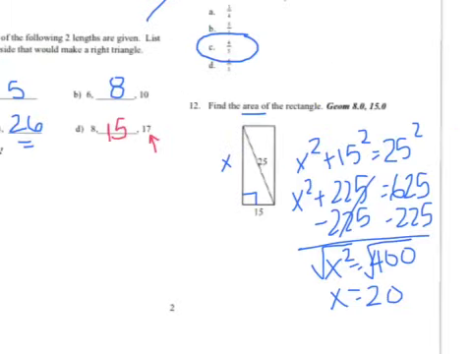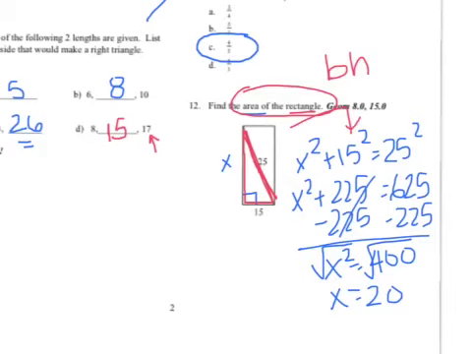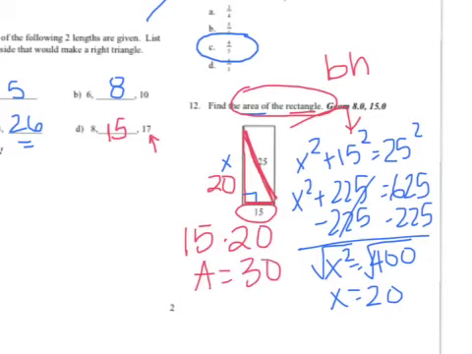In number 12, they ask us to find the area of a rectangle, and hopefully you remember that's base times height. So when I looked at the triangle, I saw that the diagonal was 25 right here. This was 15, and since it's a rectangle, there's a right angle, and I just did the Pythagorean theorem right here. And when you do, you end up getting 20 for this side. So in order to find the area, I just have to take the base, which is 15, times the height, which is 20. So the total area is 300.